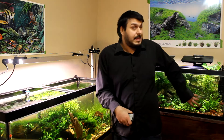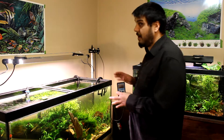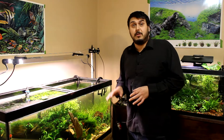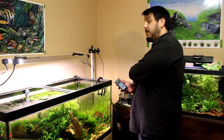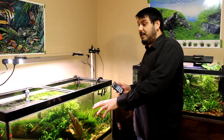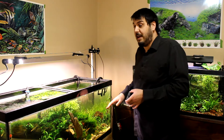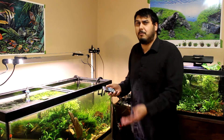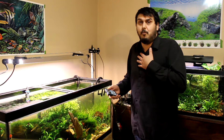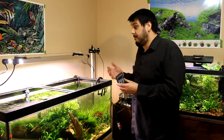I've figured out with the other tank behind me — my RAM tank — that I was having a little bit of an algae issue when I first started it up, and I turned down the power of my lights. I'm getting great results in that tank with the PAR readings, and I'm trying to match that with this tank. I should be able to go a little bit higher light because I am using CO2, and it's about getting that whole balance. Having a PAR unit like this is really helping with that knowledge and giving me more understanding of what's actually going on in my tank.